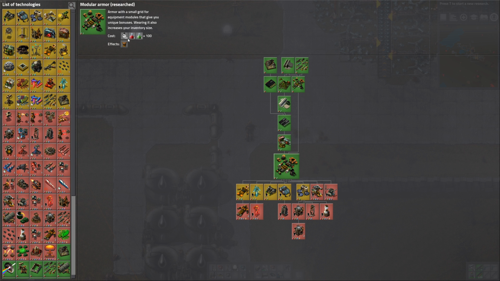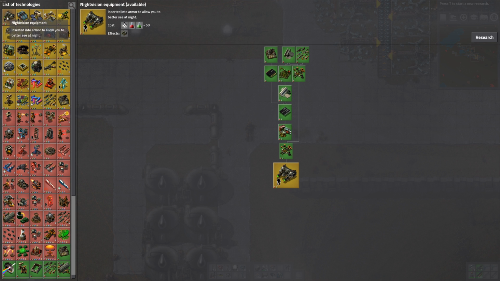Modular armor researched. Oh, it's got resistances. Oh, look at this. Inventory size bonus 10. Don't understand why it has a grid size of 5x5, but maybe we'll try to make that. So let's do night vision, battery equipment. I'll just keep working my way through all this research. Night vision, some cool stuff.